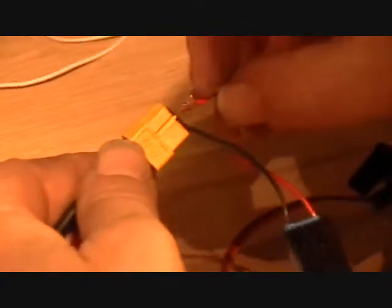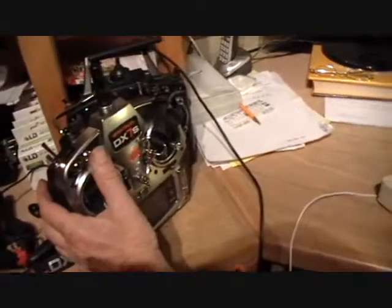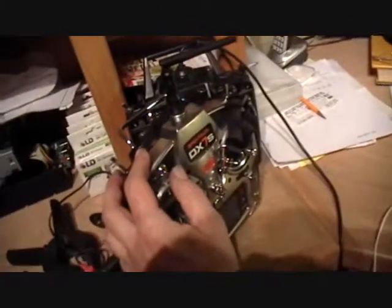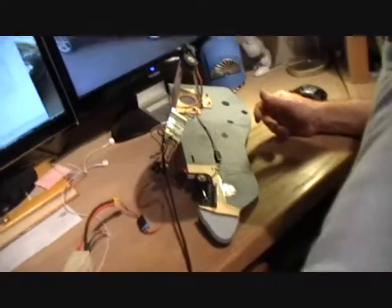So I'm going to power up, let's have a BEC here. I'm going to power up my ship, turn on my radio, and it's in manual mode now. And you can see when I flip the AUX switch, the gear goes up and down. And if they're going the wrong direction, you can just swap it in your transmitter. And that's fine if that's the way you want to actuate it.